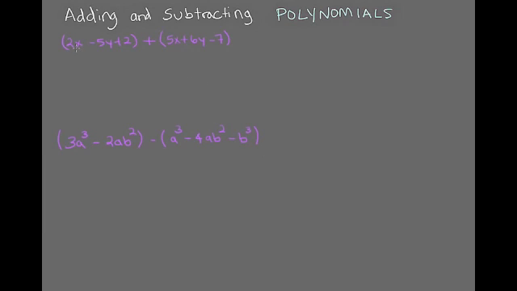So let's look at the first one here. First, what we need to do is remove these parentheses, these grouping symbols. And the way we do that is we look and it's a plus that's in the middle. So since everything is adding, we don't need these parentheses. So we can just write it as 2x minus 5y plus 2 plus 5x plus 6y minus 7.